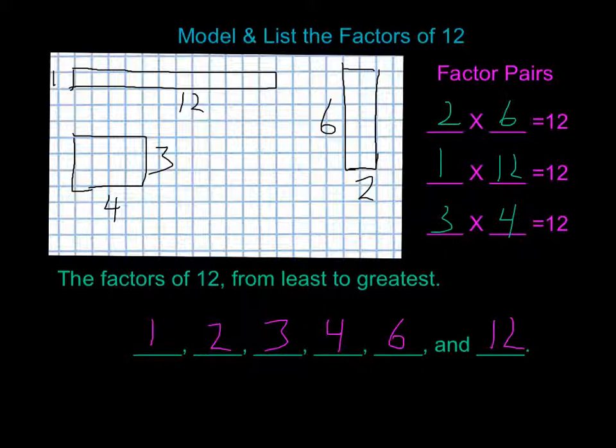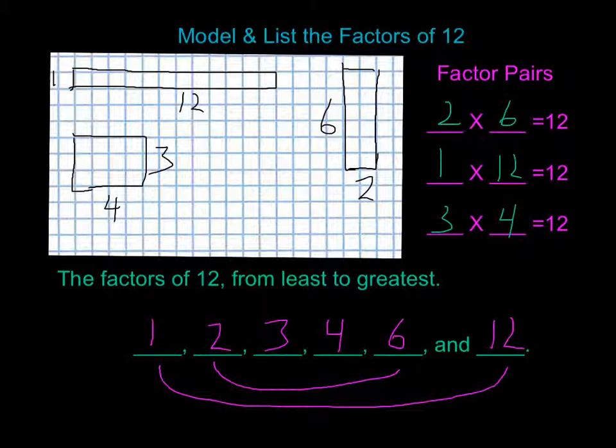And the funny thing here is you can actually draw a rainbow to connect these together. By doing this, our 1 times 12, we have a 2 times 6, and we have a 3 times 4. And notice how that just kind of connects them all together so that we know what our factors are.